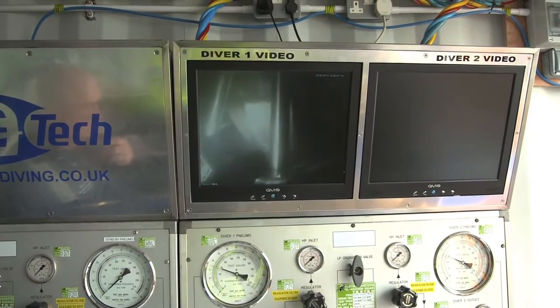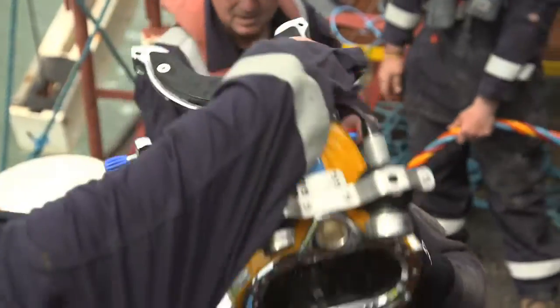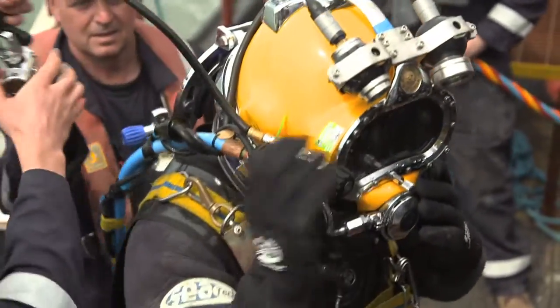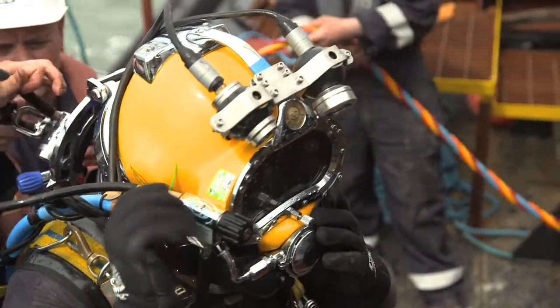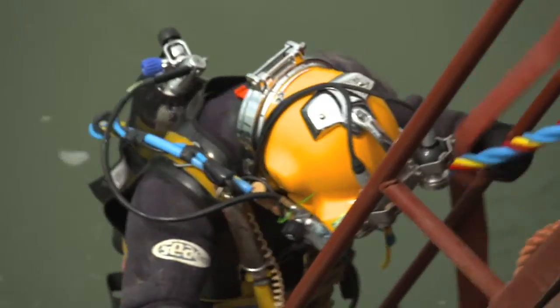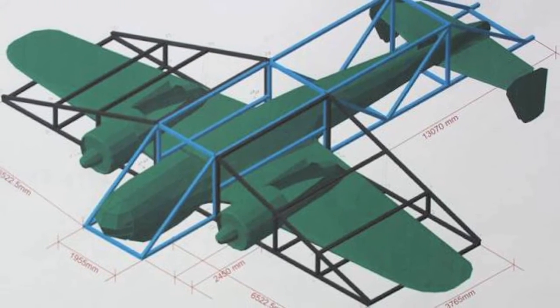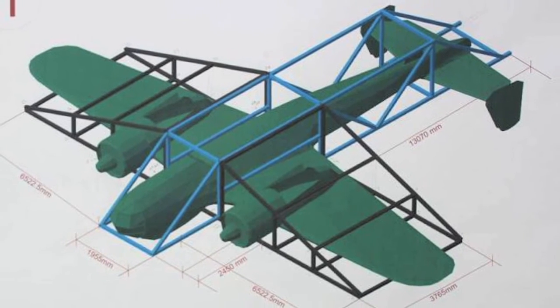The propellers are still there, the engines are there, although one has been torn off and is facing towards the fuselage, probably still attached on the port side. We're trying to build a frame around the wreck so we can lay a frame underneath it — the usual process is to pick it up and put it on a frame. But it's delicate, so we thought if we build the frame around the aircraft first, then it's only one lift.